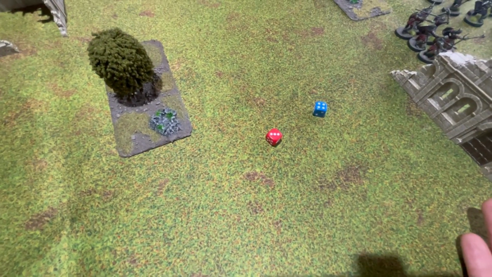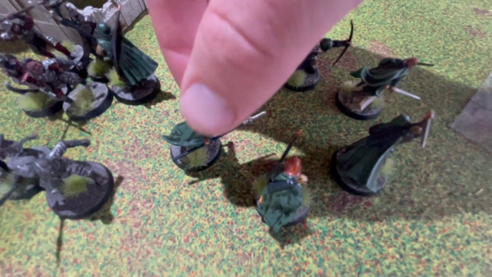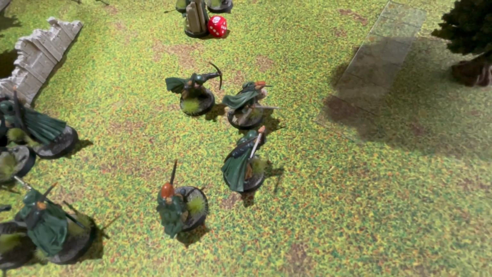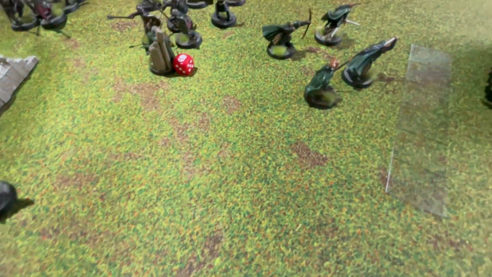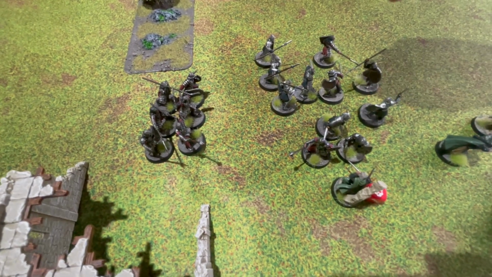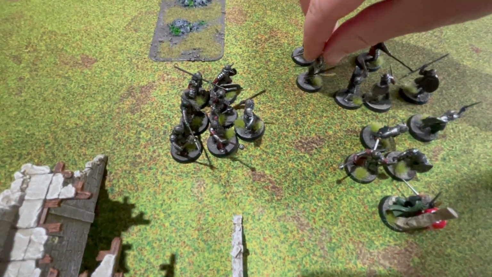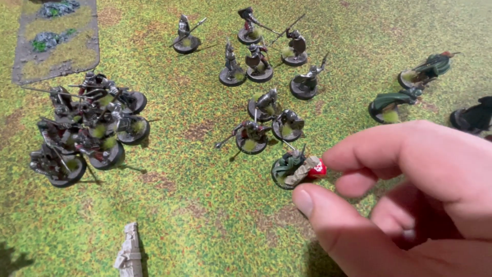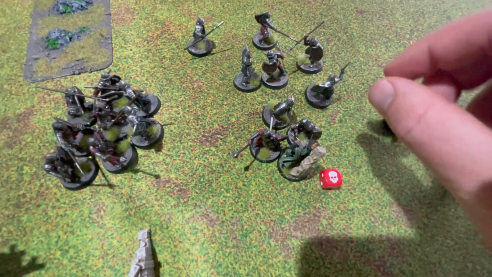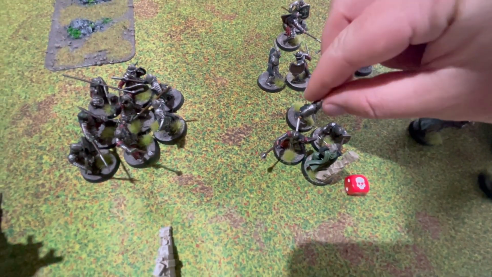Priority goes to good. 2 of the rangers are trying to hold back the orcs to prevent them from catching Faramir. The rest of the rangers move forward. Here is the case for the good player to try to tie up as many orcs as possible. So these 2 warriors will engage these orcs and try to prevent them from catching up. Madril will go into combat with these 2. This one will go over here. This one will go over here. And this one will join Madril.